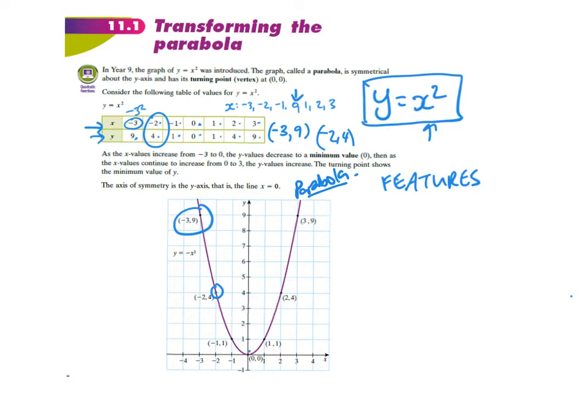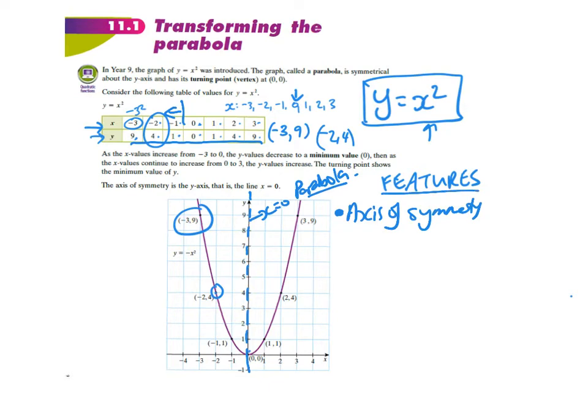You will notice from these numbers here that they're all positive, because when you square the negative numbers, they turn to positive. So this is a feature of it, and it gives us the symmetry. So around this mirror line here, one of the features actually is the axis of symmetry. In this case, it's x equals 0. So that is always something on a parabola that you will find.